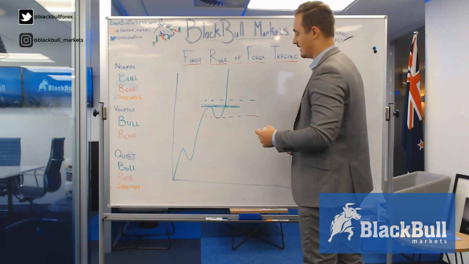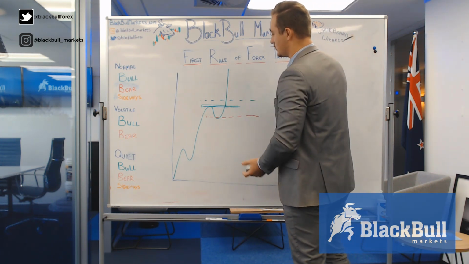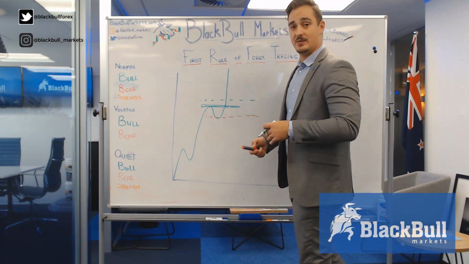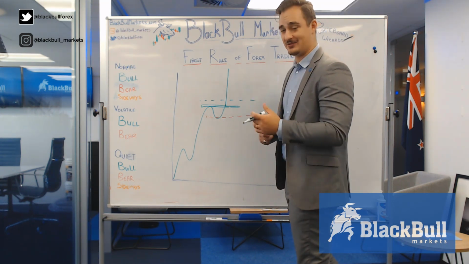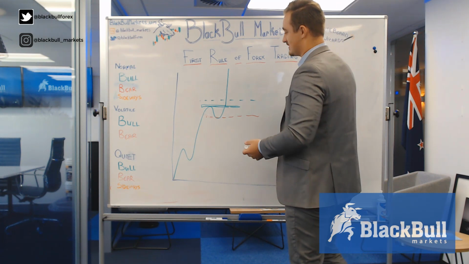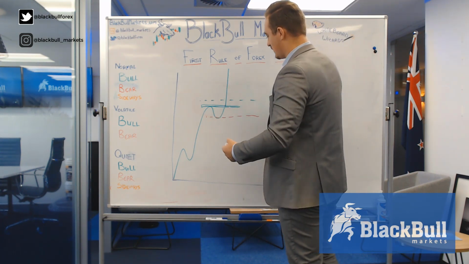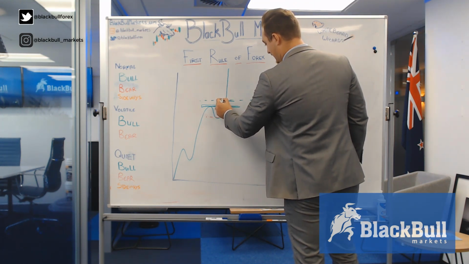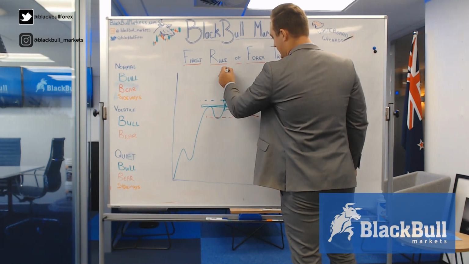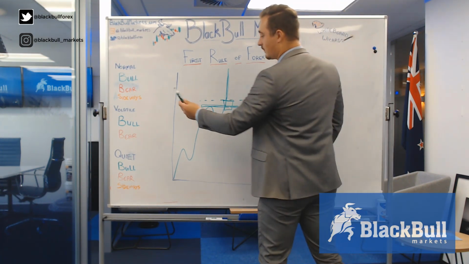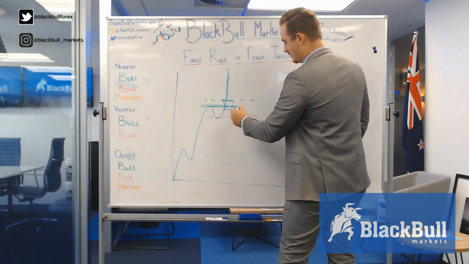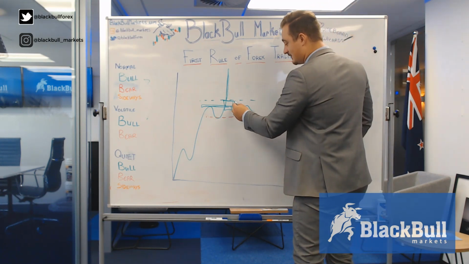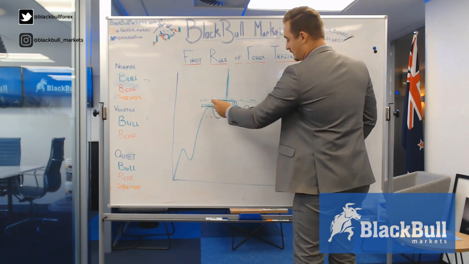What happens the majority of the time is the market creates that initial push to the upside based on the event, or even prior to the news event as people start pricing in their orders. This is what we call FOMO, fear of missing out, and they put their orders in. As the market pushes up, people panic or close their profits, and then the market starts to push down. We usually see a big candle with a wick to the upside. A lot of people get burnt here, and then the market goes straight back to its normal behavior. This can sometimes even signify a reversal as it rejects that resistance area.